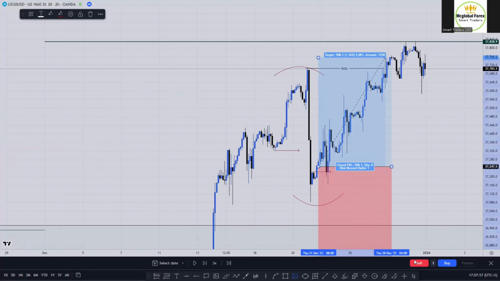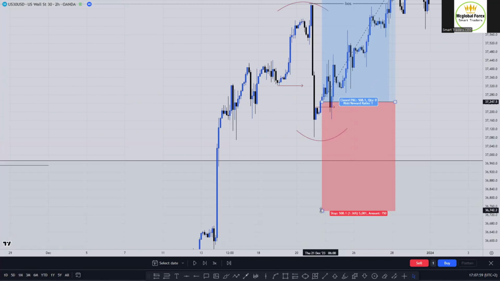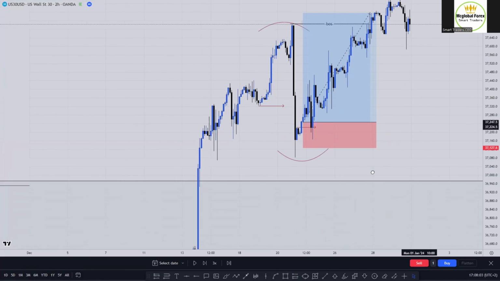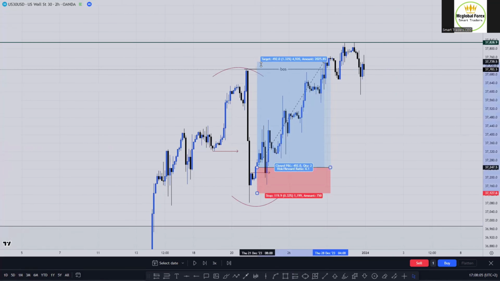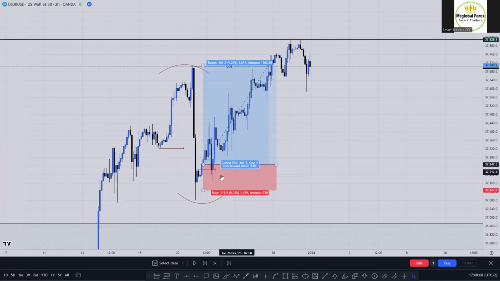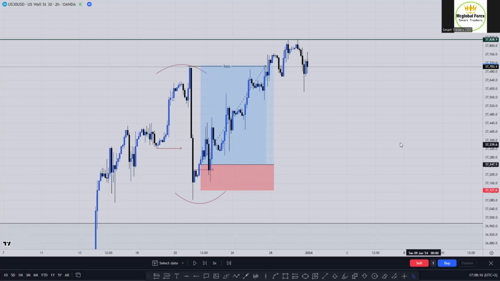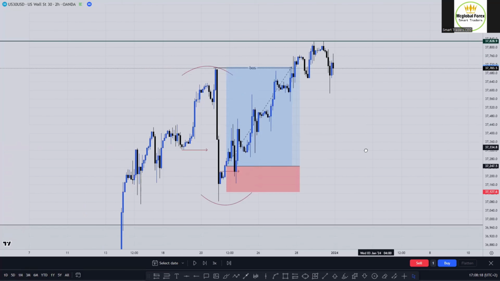So even if you entered around here, put your stop loss maybe just slightly below this low, or even just here, or just around there. It's a zone where you know that you're not going to be swept. That's how you could have caught this swing move here from the 21st of December up until the 27th. That was almost a 6-day move, just holding one position.